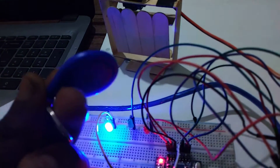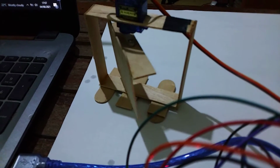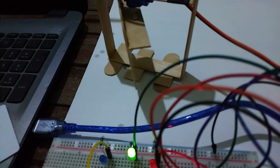So with this blue RFID chip, we can just come right here and then try and read it. As you can see, the door has started opening automatically, and then after some time it starts closing.